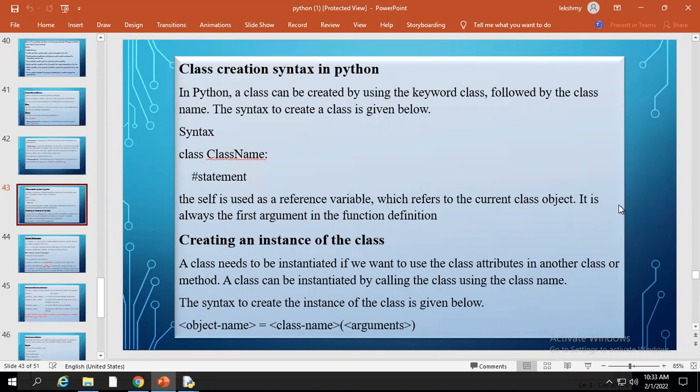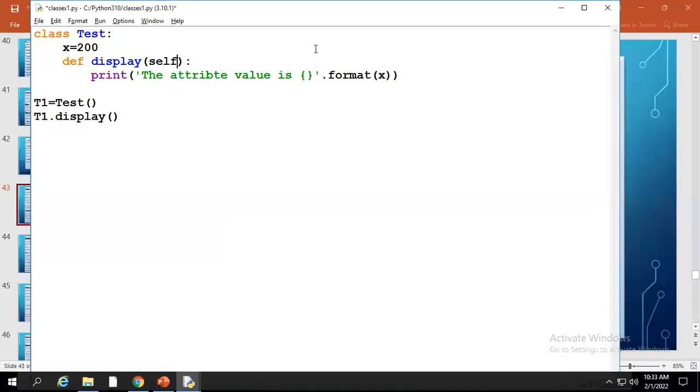Then that function should be referred to as what? The member of the class. That we are referring to using which keyword? Self. So it is always the first argument in the function definition. Then only we can access it. So like this. Okay. Now those changes we have made.